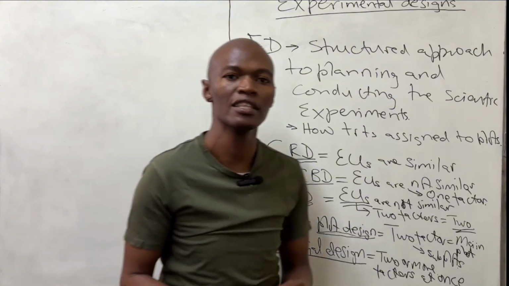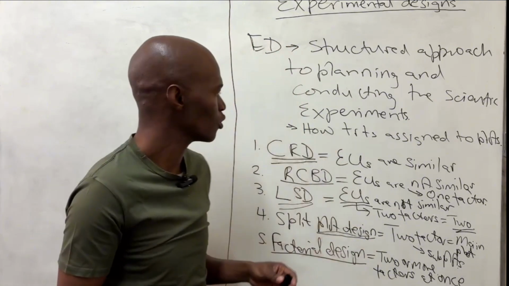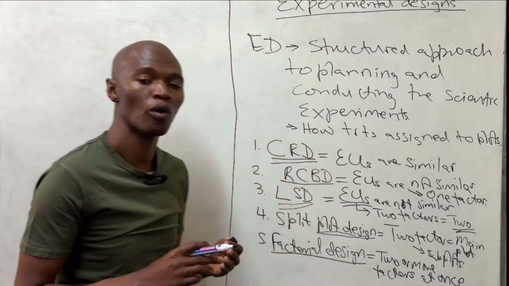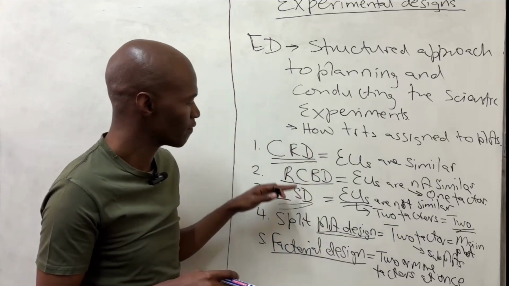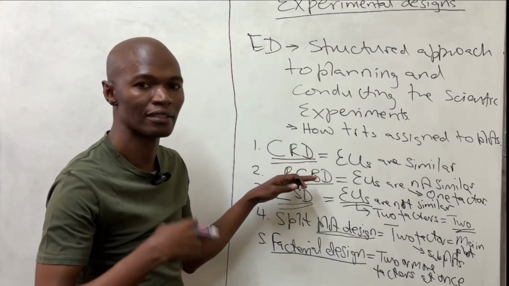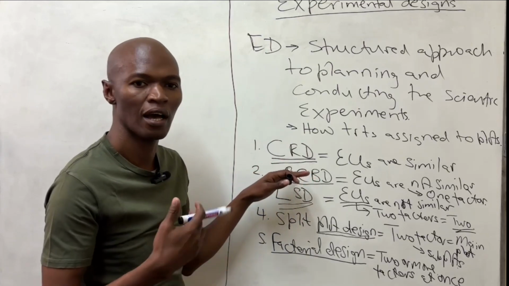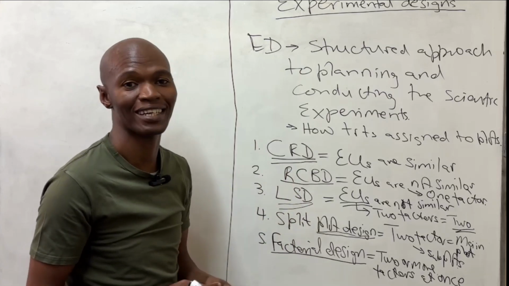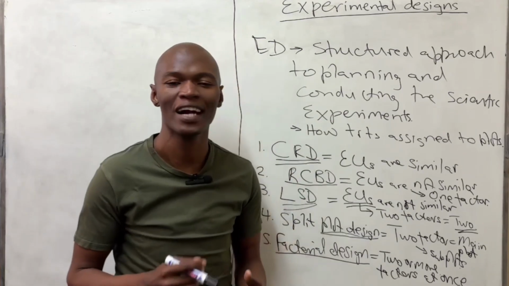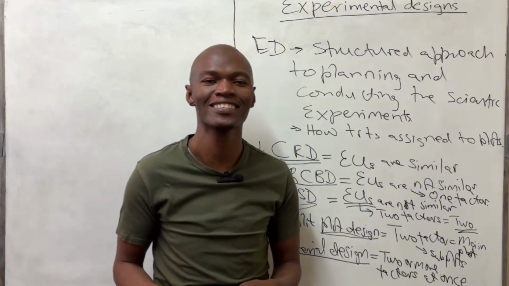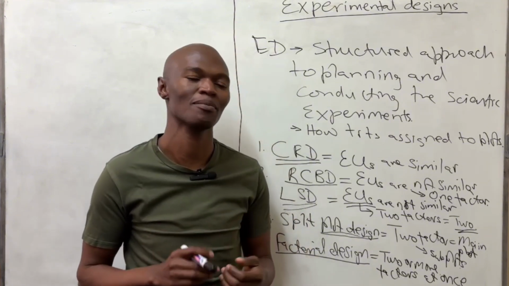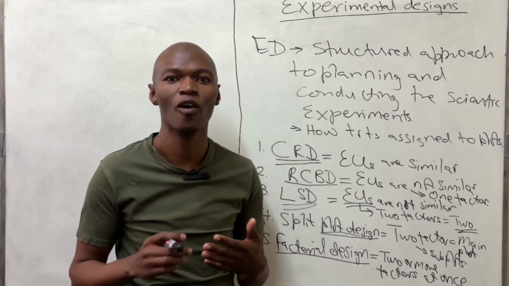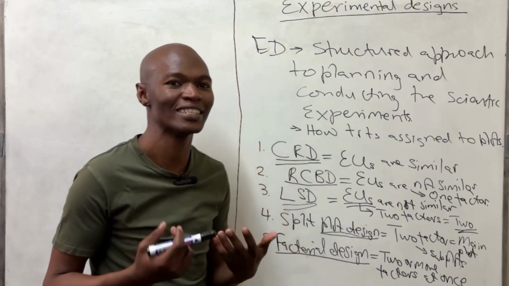Please note that in the coming videos we are going to define each and every experimental design, and also give more details and some examples on different agricultural experiments, so that we can understand each experimental design. To recap, we have covered the common experimental designs used in agricultural experiments. Experimental design involves the manipulation of independent variables to answer your objectives.